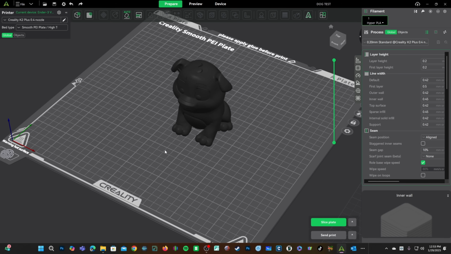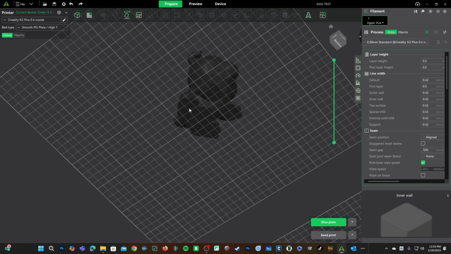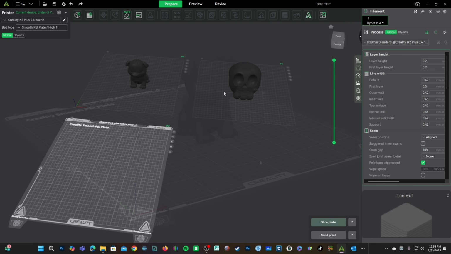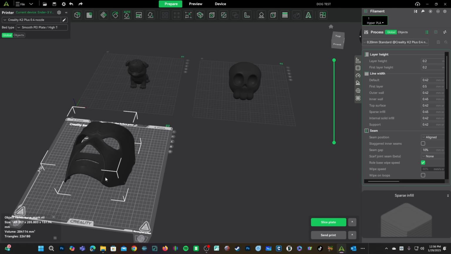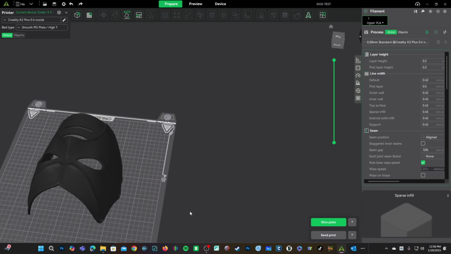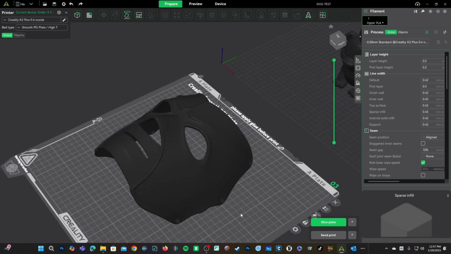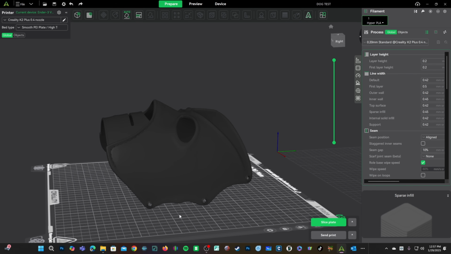This brings us to something important, which is the Lay on Face tool. You will see the dog is sitting on a flat surface and is orientated appropriately for printing. Since not all models will automatically import or have such an obvious flat surface meant for the bed, you may have to make these decisions yourself. For example, this big red machine mask. It imports on the bed like this, and this is not ideal for printing. I would like to stand this model up and most likely give it a slightly rear-leaning tilt.